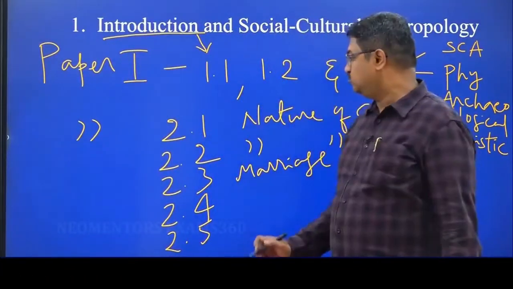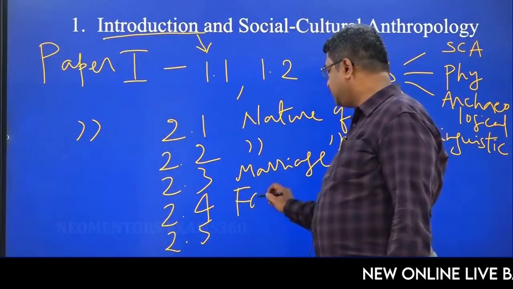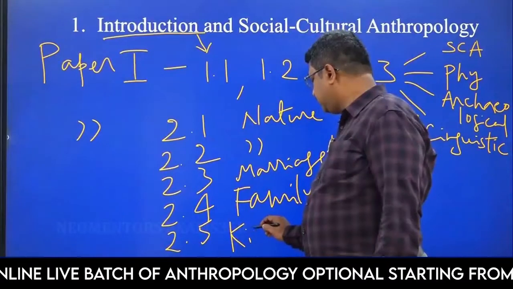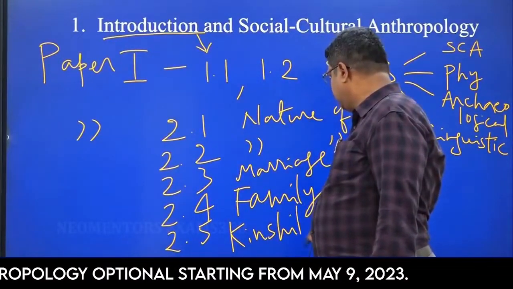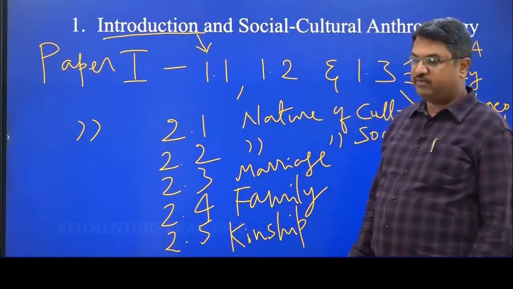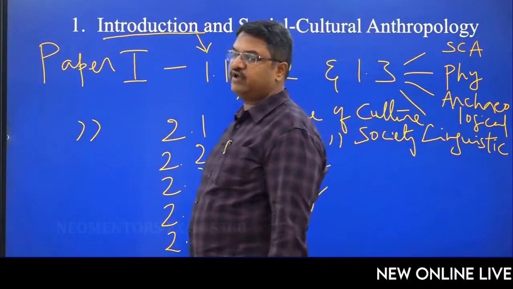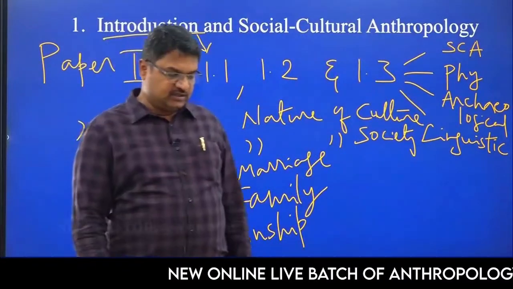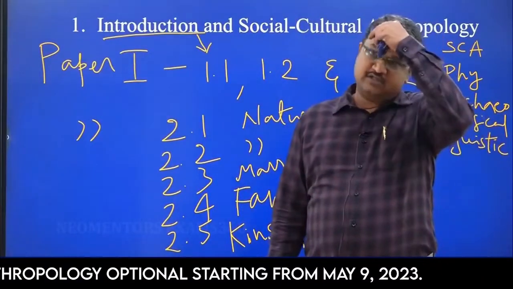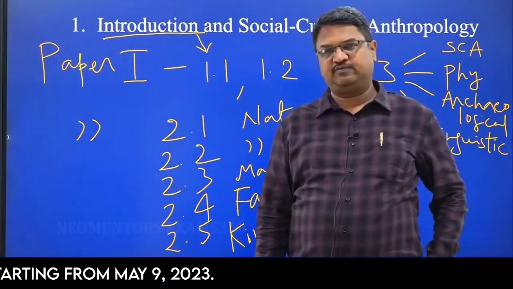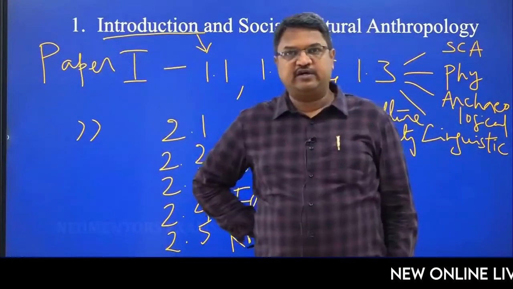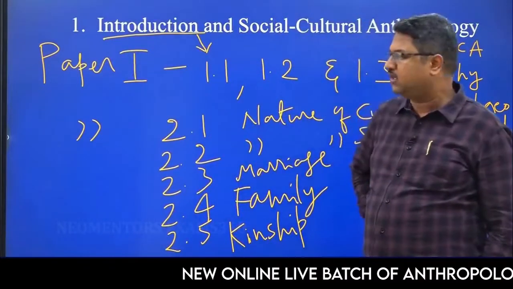Marriage is highly linked to family, and in 2.5 we will be dealing with kinship. So all the 3 are like the heart and the central points of social cultural anthropology. From here the major discussion of anthropology starts. That means focusedly social cultural anthropology starts, because many scholars in the West in the 18th and 19th centuries and later also started their studies with social cultural anthropology.